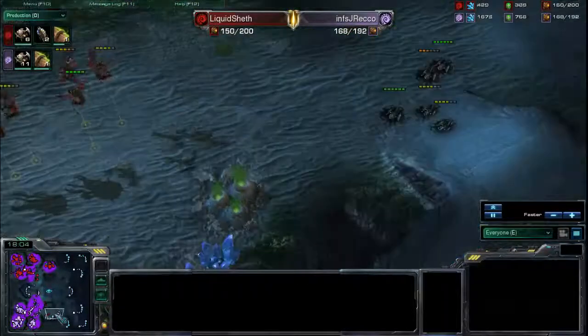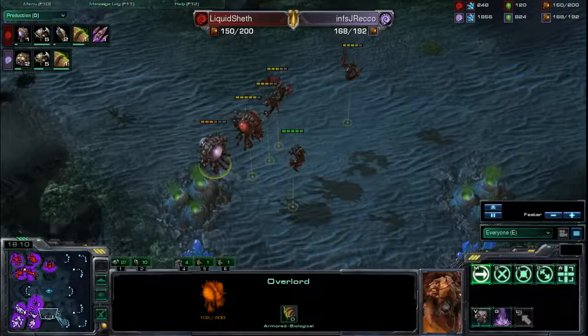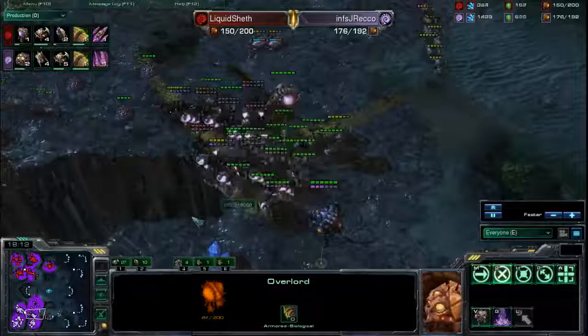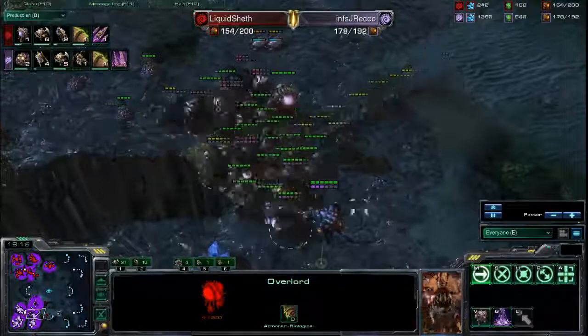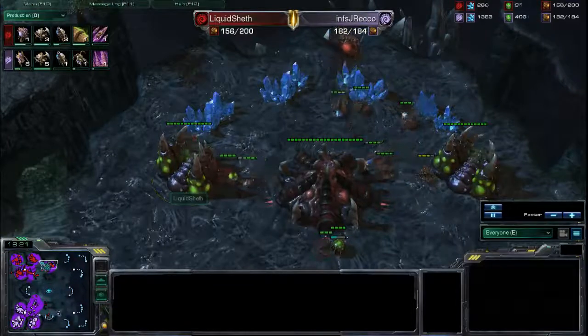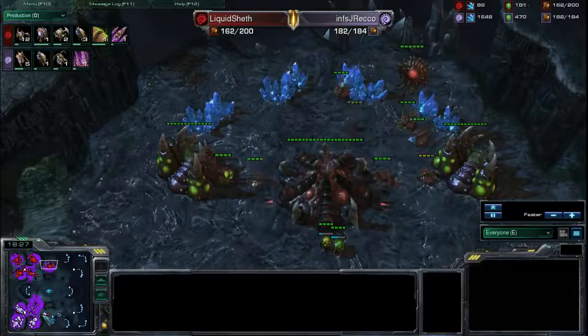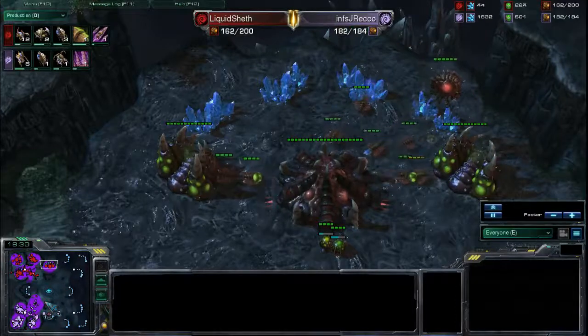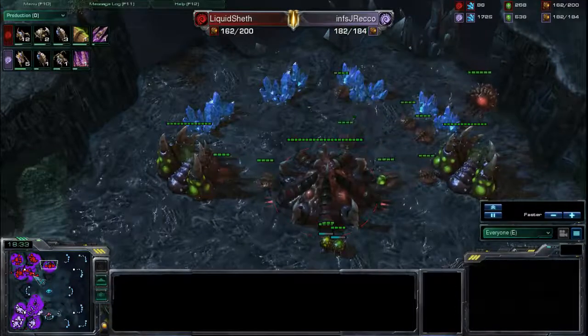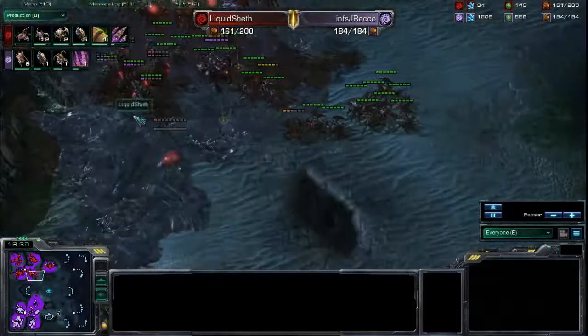Mutalisks still being very active on the map, killing overlords, denying this fourth here, and Recco is still stuck on three bases, while Sheth is getting that four base worth of gas, really good for pumping out infestors, and infestors are going to be the key. Infestors and positioning is going to be the key part of any engagement here.